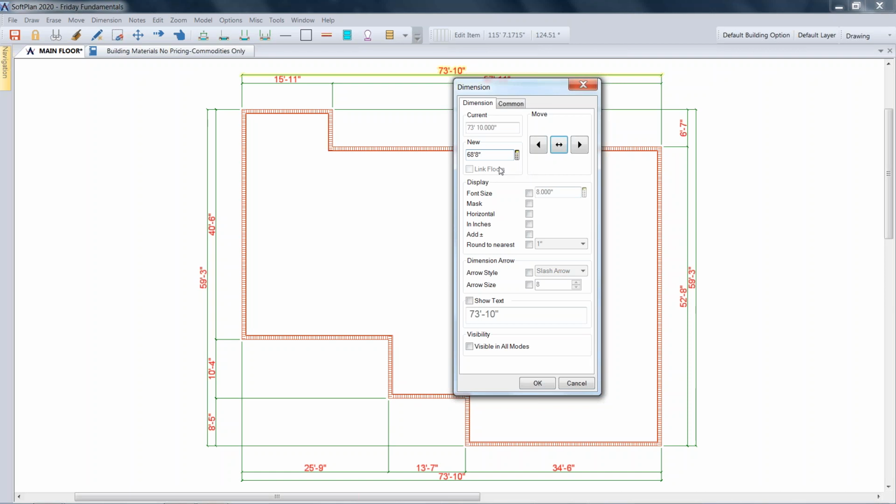Those digits came from my numeric keypad, not from the standard keyboard. If you have a numeric keypad, it's a piece of cake. 68 minus key on the keypad, and then 8 plus key on the keypad gives you that information. So 68 minus 8 plus enter, 68 feet 8 inches. And don't forget enter. Don't just type in 68 feet 8 and then try to figure out what's next. Don't forget enter. Clears the data.